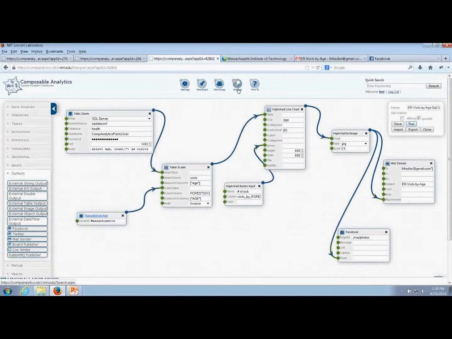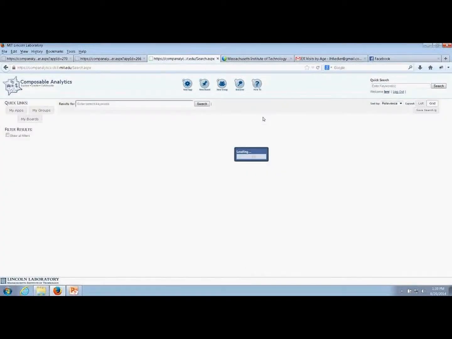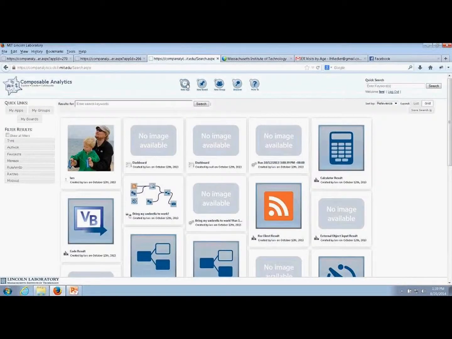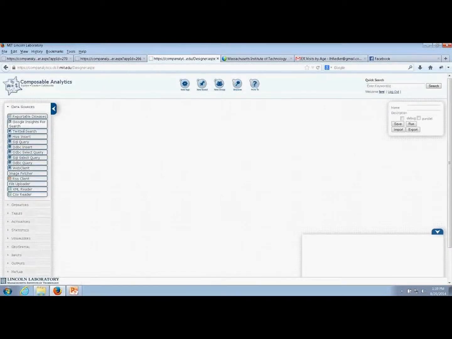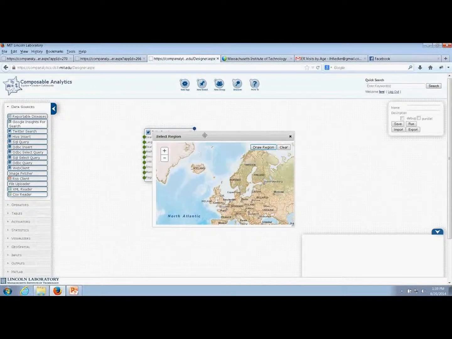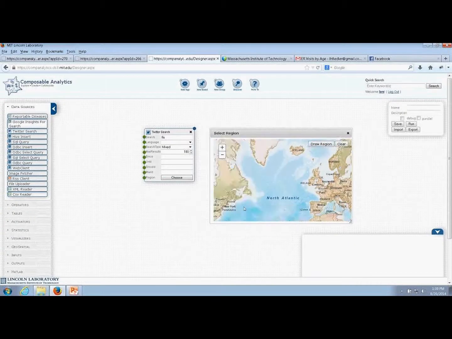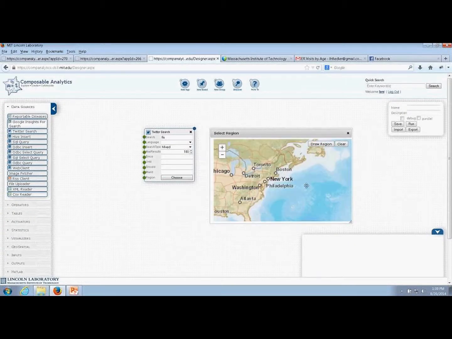Let me show you a few other applications within the environment here. One kind of cool module that we've developed is the Twitter search. So here you can search Twitter by, say, keyword, but you can also choose a geographic region to limit your area.